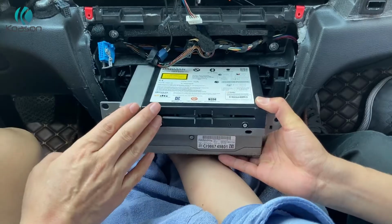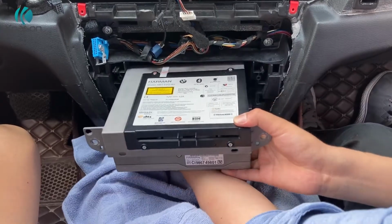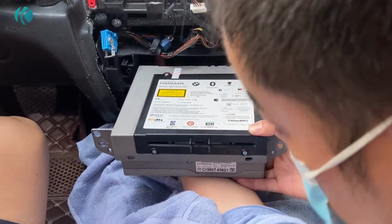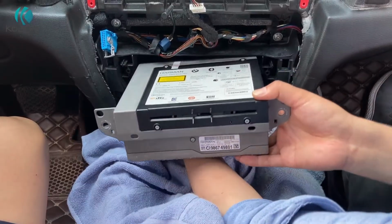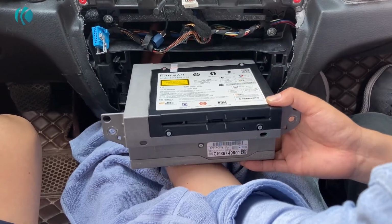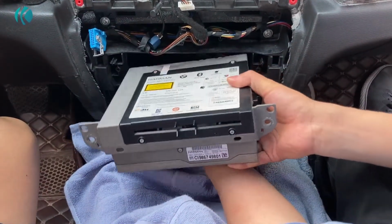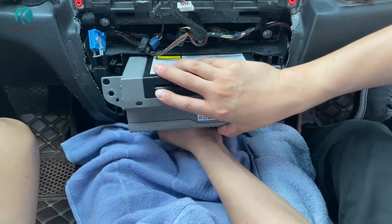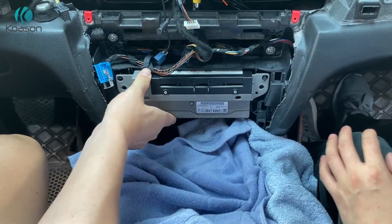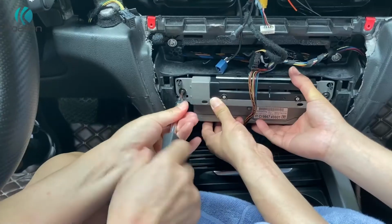Now we put the original radio head unit back. You need to clear the space behind it first. But it's okay, there is enough space for the plugs behind it. Just put it into the correct place. So the head unit can be put back into place completely. You can see it's put back. Okay. Let's just screw it up, fix it.